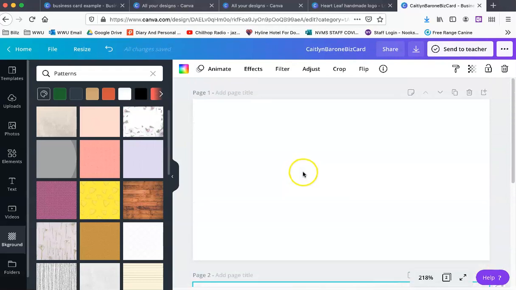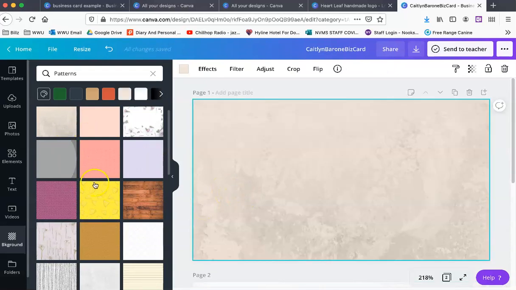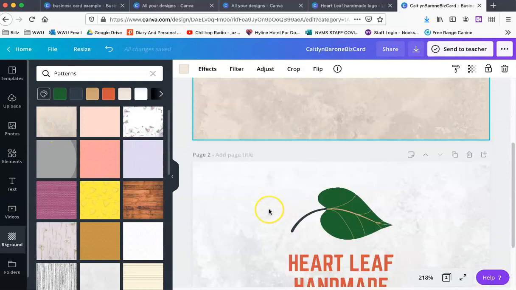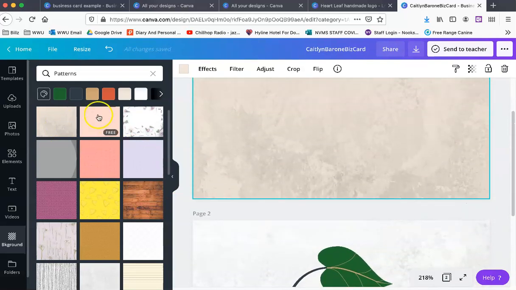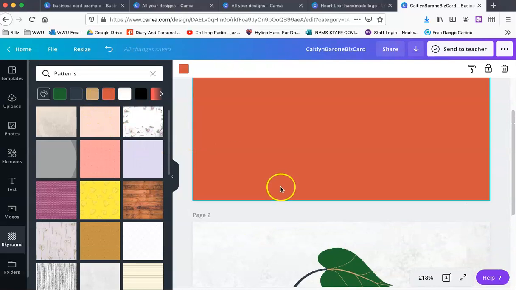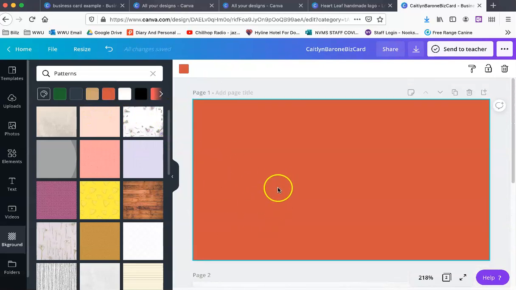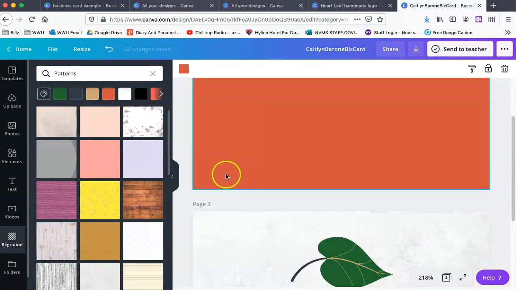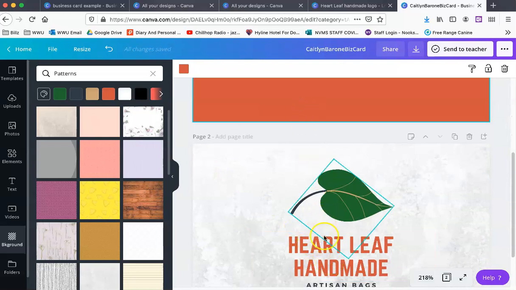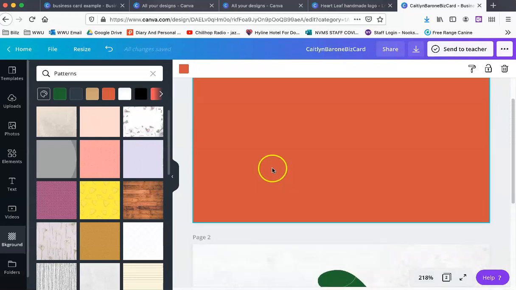So now I need to add my contact information and my title. So I'll do my background again. I just had it here. And you don't have to do the same exact background. You know what? I'm just going to do a solid color because I like this kind of burnt orangey red a lot. I think it actually matches the color of the text that I have right here.